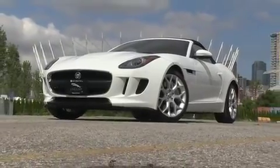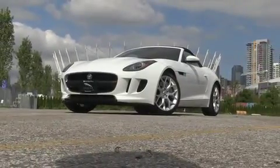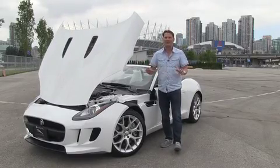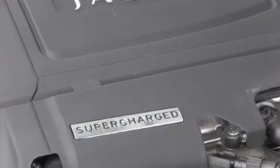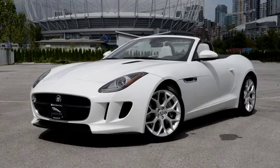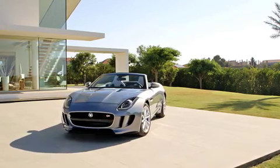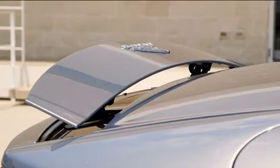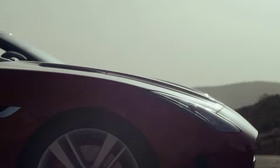You've had great sedans and great Grand Touring coupes, but here we have a true two-seater, in fact, a 1+1 sports car. There are three F-Types to choose from. The first two use a supercharged 3-liter V6 with gobs of power. The entry model starts at $76,900, and for that you get a healthy 340 horsepower. Then there's the V6S model with a higher output version of the same engine at 380 horsepower. That starts at $88,900. The top model is the supercharged 5-liter V8 with an earth-shattering 495 horsepower for just over $100,000.